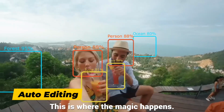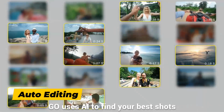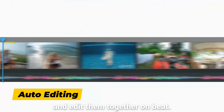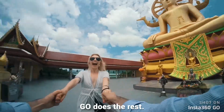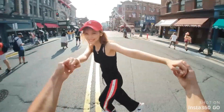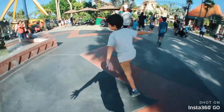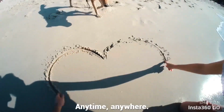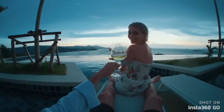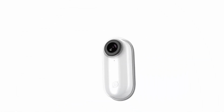This is where the magic happens. GO uses AI to find your best shots and edit them together on beat. You pick the song, GO does the rest. Capture the highlights anytime, anywhere. That's Insta360 GO, the 20-gram Steadicam.